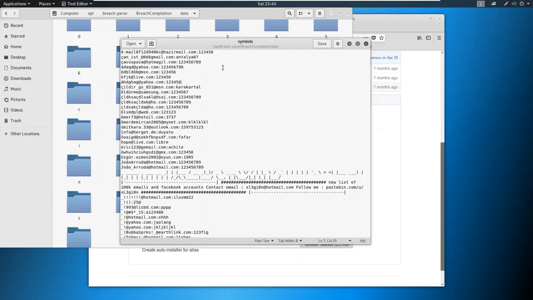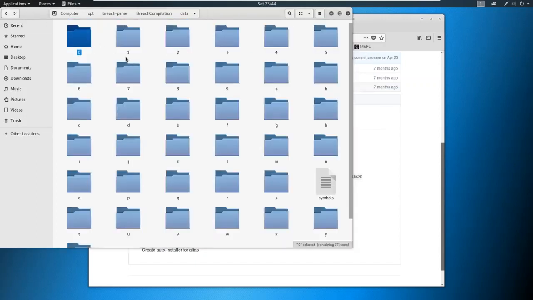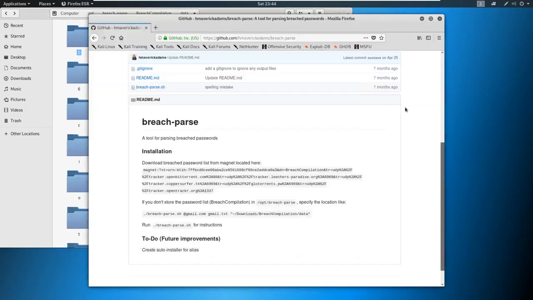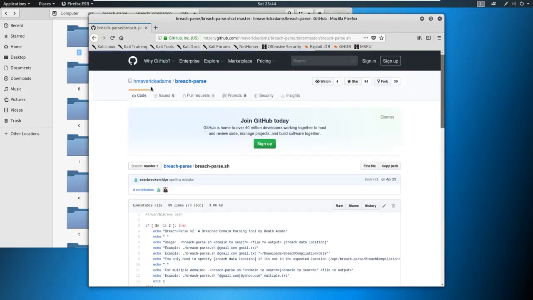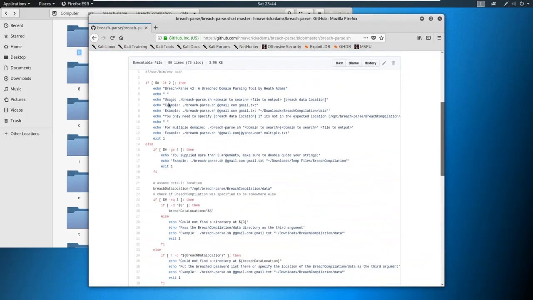So we utilize these lists, and if you click into this, there are just hundreds of files here, and again, 44 gigabytes. So what I did was I built a little tool that can search through this data and pull down names. You can take a quick look at the tool and what it does. But basically what it does is you just put in the syntax, you search for something like at tesla.com, and then you specify tesla.txt.